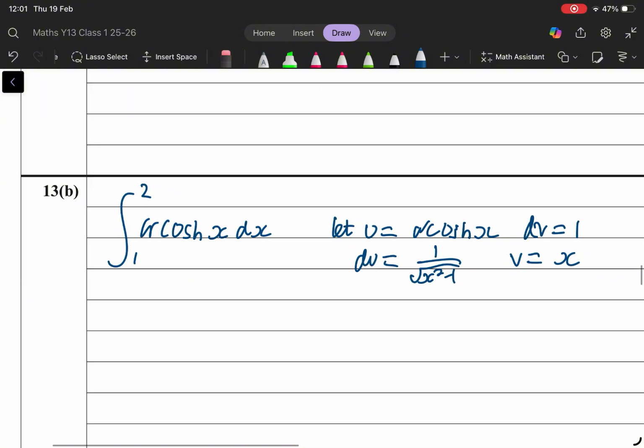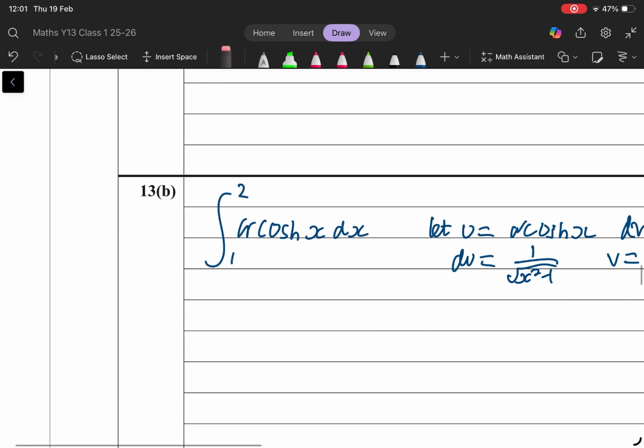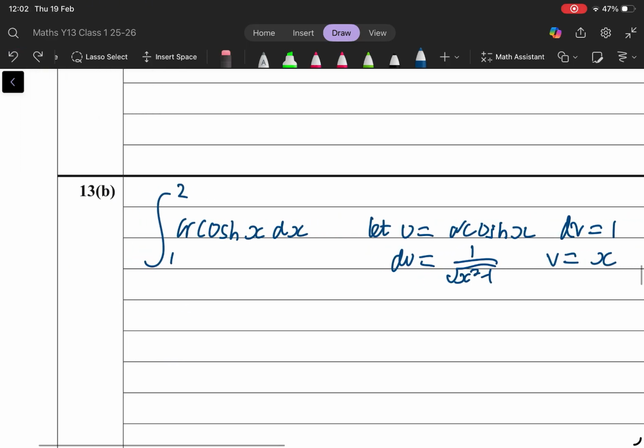Because then you'd have u equals ln of x plus the square root of x squared minus 1. And then you'd have to, you know what du is, but then, I guess you could use that, because uv minus v du. Yeah, you could definitely use that actually, but I'm just going to leave this arcosh because it's just going to make my life easier writing this out.